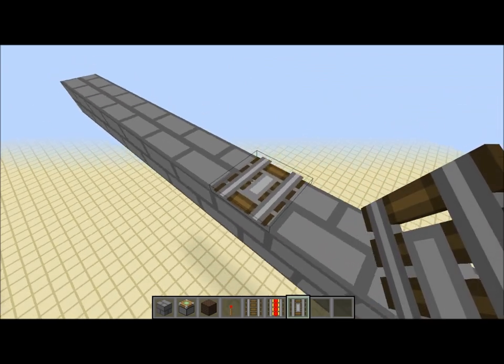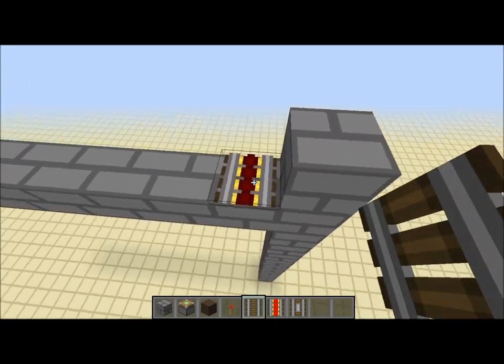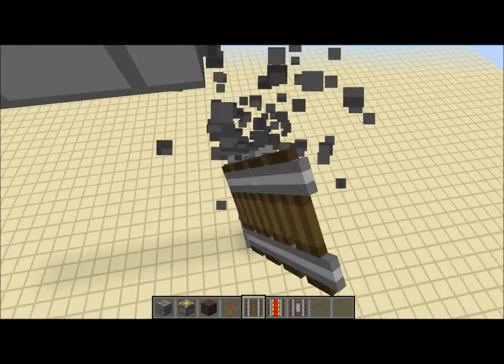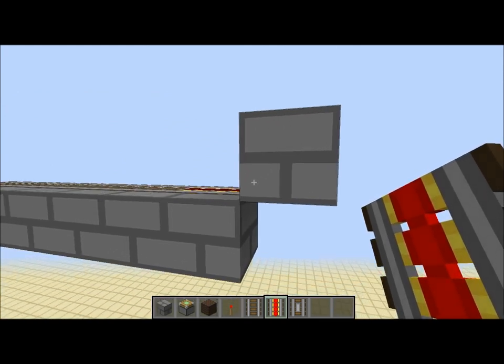And place a detector rail right there. Go back to here. Place a power rail. And then the rest is just regular rail. Get rid of this tower that you built earlier. But leave this block right here.